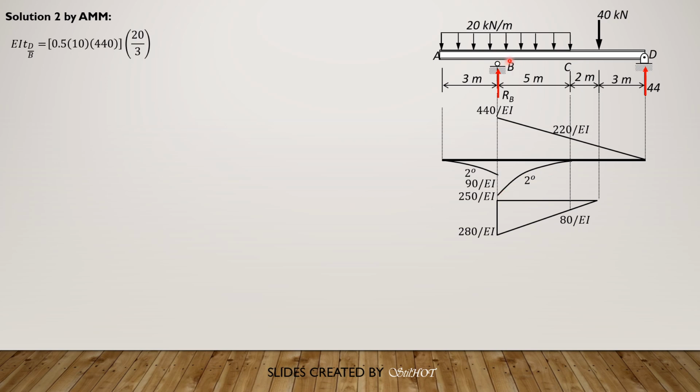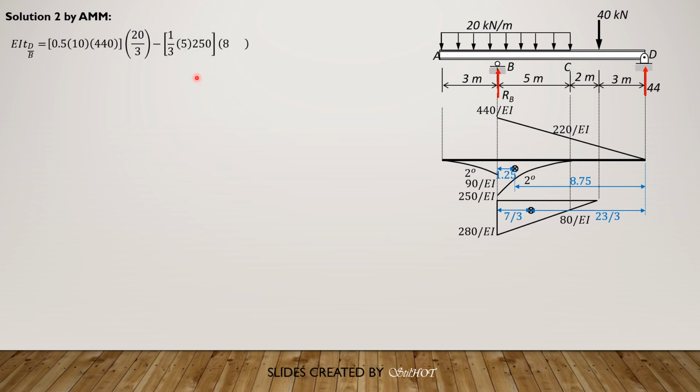Let's consider only the area between B and D, minus 1/3 of 5 times 250. This moment arm is 5 over 4, which is 1.25. So the distance of the centroid from D is 8.75. So this is 1.25 or 5 over 4, 8.75 from the right. And for this triangle with base 7, the centroid is 7 over 3 from B, and 10 minus 7 over 3 is 23 over 3 meters from the right.